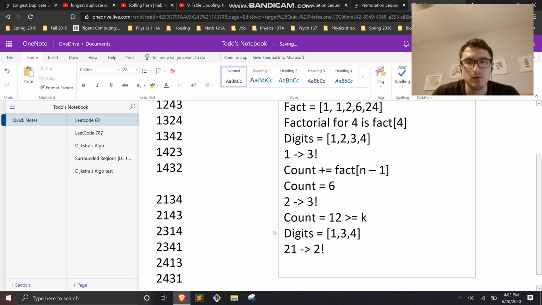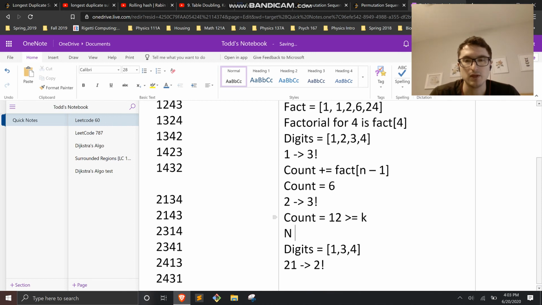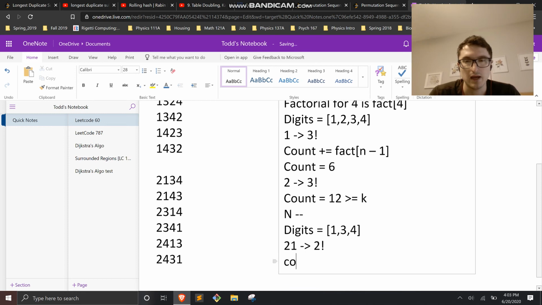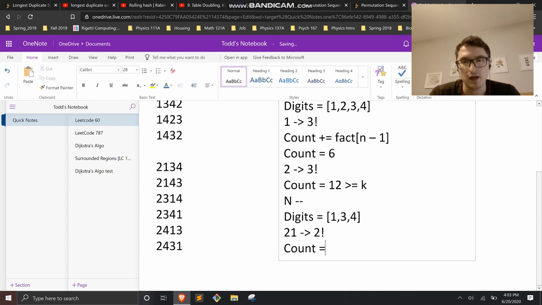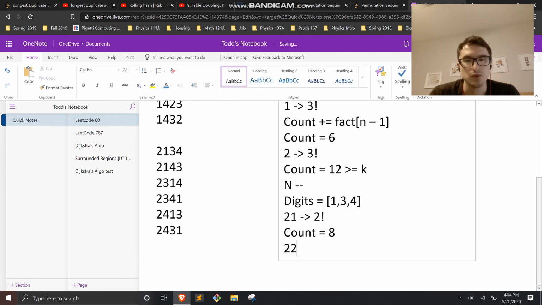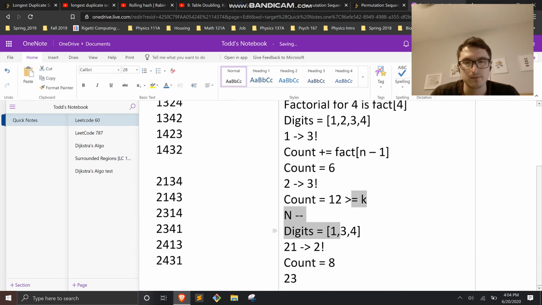Once I find something greater than this, I'm always going to decrement my k and my n, and I'm always going to start my index at 0 again, because I want to look through the digits here. So then we go to this 2, 1, and we start over the count back at 6, so it goes to 8 here. It's still less, so we go to 2, 3. We don't do 2, 2 because we can't do repetition, so we take 2, 3. That's the next digit in my digits.